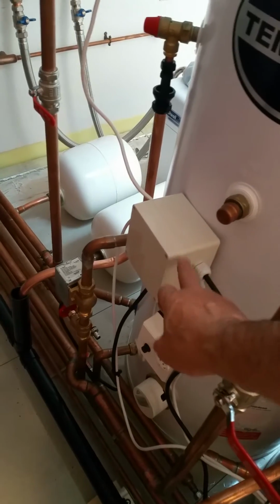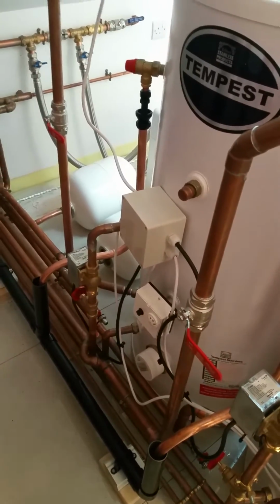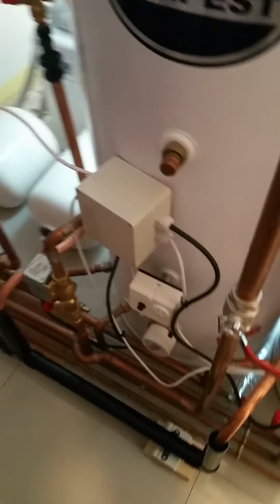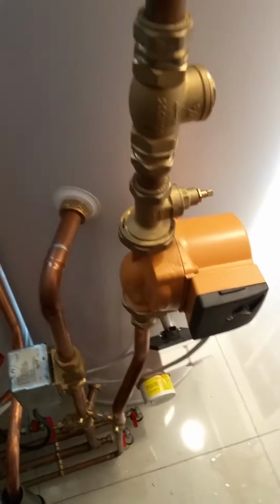This is a relay box I've built here to signal back to the boiler. So I don't have the intelligent reheat on the cylinder on this job, which I couldn't work out how I could possibly get with this system, so open to ideas.